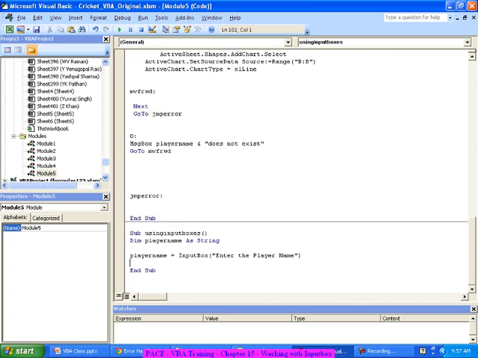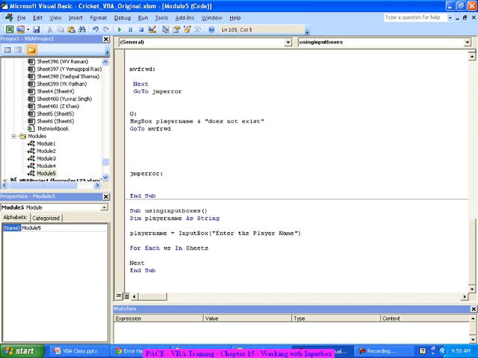If that player name is found, right? So I'll again say For Each WS in Sheets, just like the way we have used earlier. Next. Right? So inside this I'll write If WS.Name is equal to playerName, which means that sheet exists.